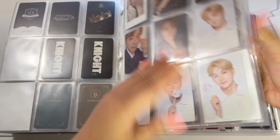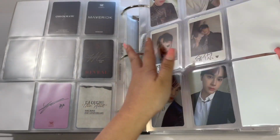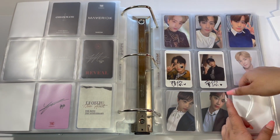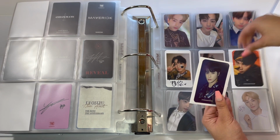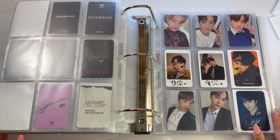And there's one more thing I forgot to put away. So we're gonna put that here. It's the stickers for their Japanese album, Breaking Dawn. I have nowhere to store it, but there.